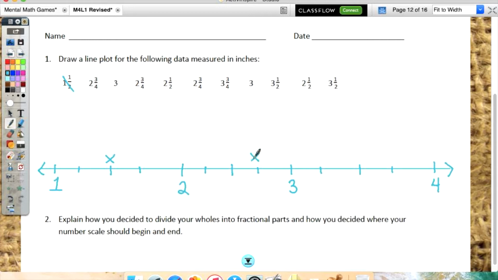And you understand, boys and girls, help me say these numbers real quick before we go any further. 1, 1 1/4, 1.5, 1 3/4, 2, 2 1/4, 2 1/2, 2 3/4. Are you saying these with me? 3, 3 1/4, 3 1/2, 3 3/4, 4. Okay? So we're going to get these in the right places. And when you're done, check yours with mine.